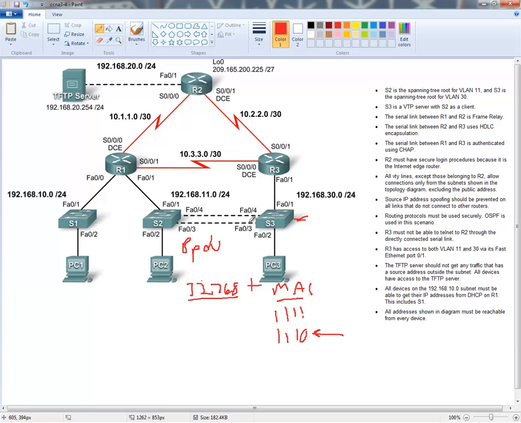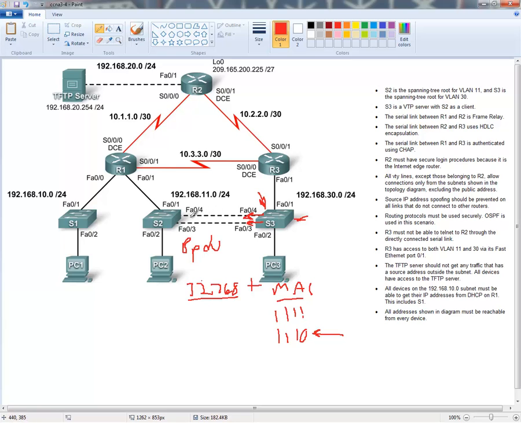But what ends up happening is, let's say this guy's the root bridge, the ports going this way are called designated ports. Designated ports always point away from the root bridge. So this is the root bridge right here. Switch 3 is the root bridge, and all the ports are forwarding towards switch 2.